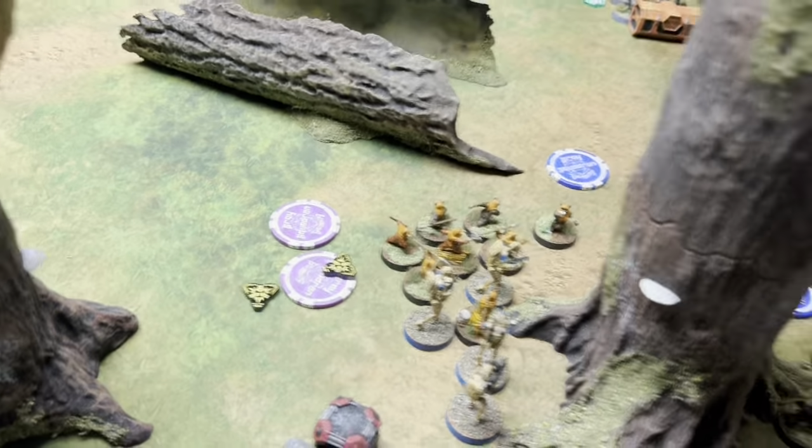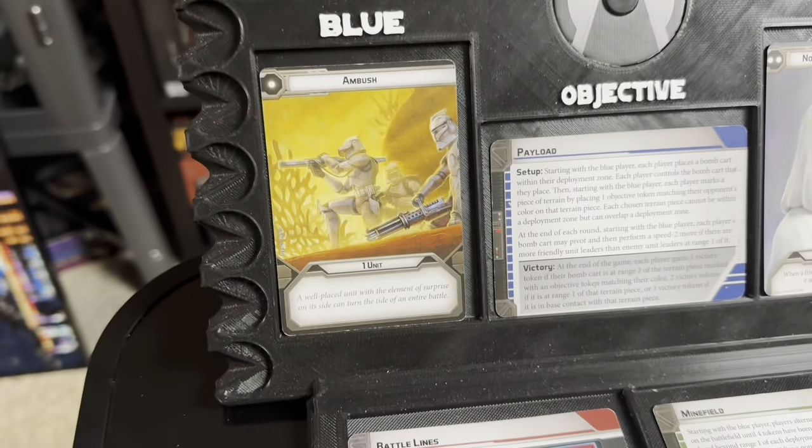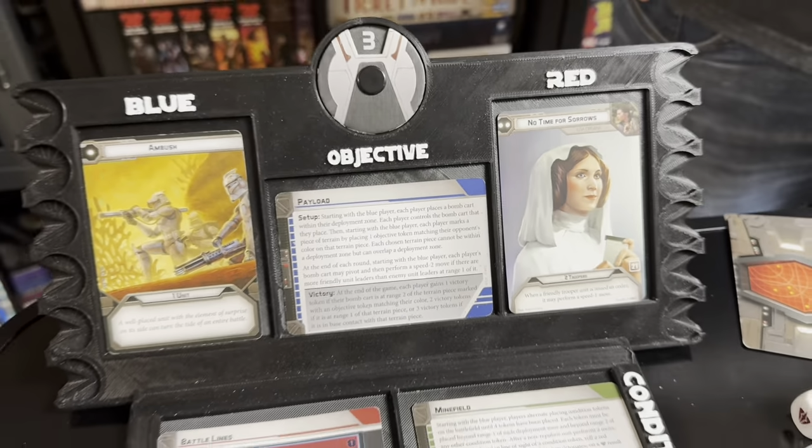There's a lot of things of mine in melee range he has to deal with now, so let's see how this goes. Round 3, he has ambush. He gets to go first. I went with No Time for Sorrow. It's a Leia 2-pip. When a friendly trooper unit is issued an order, it may perform a speed 1 move.